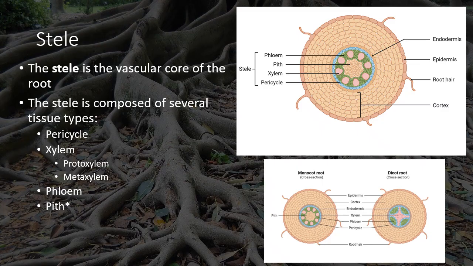So, just to review, we've started at the very outside, at the epidermis. Then we looked at the cortex, we looked at the exodermis, the cortex proper, and the endodermis, which helps regulate what substances absorbed through the epidermis and cortex are going to be allowed into the stele. Now we're starting with the outermost layer of the stele and working our way in. So we're going to start with the pericycle, which is the outermost layer of the stele.